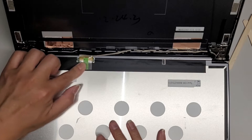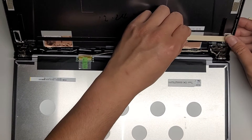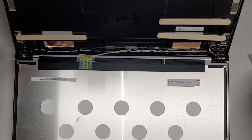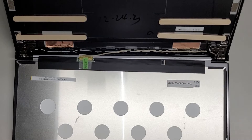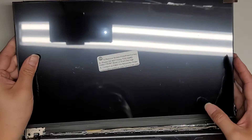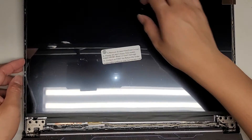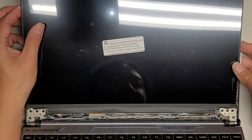Make sure to pull the connector — you'll feel it click into place. Make sure you have it pulled in all the way because if it's slightly off, you're going to end up having issues. I'm going to stick these popsicle sticks here just so they're keeping the screen from attaching, so I can test it to make sure. Because if I put it in and it doesn't work, I'm going to have to rip the other screen out and it's going to be a pain. There's more slack than needed now after I moved that wire, but the problem is if you don't have all this slack it's actually going to be a problem. Some models won't have that, so keep that in mind — not all screens are the same.